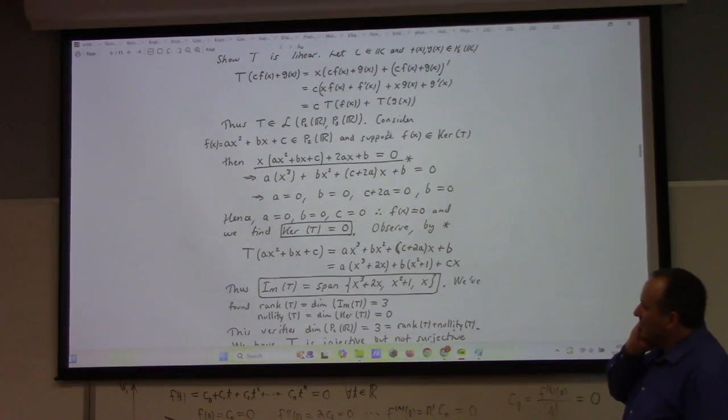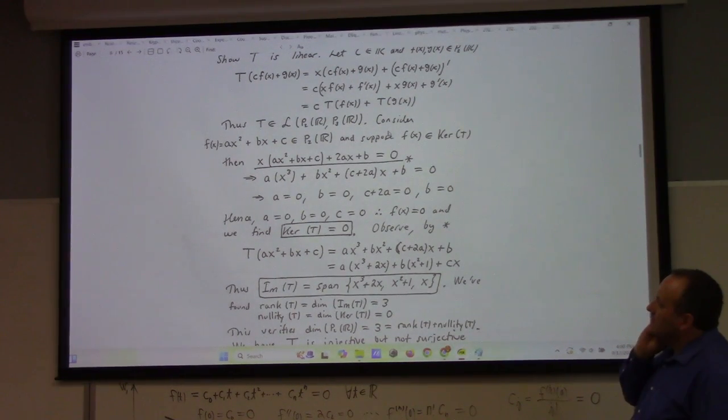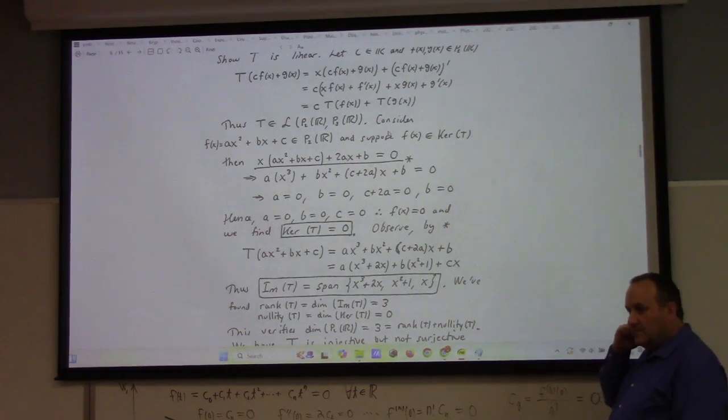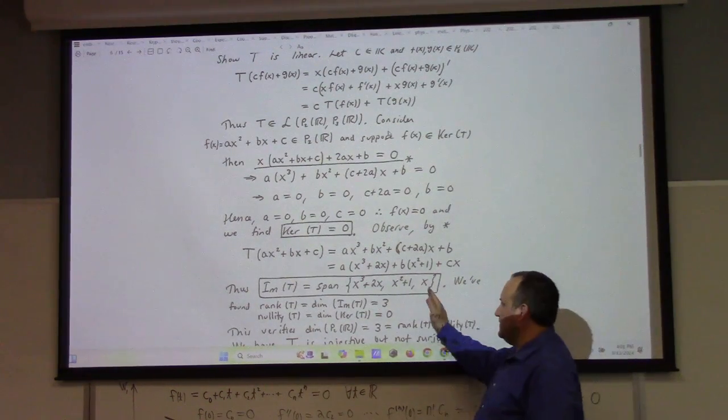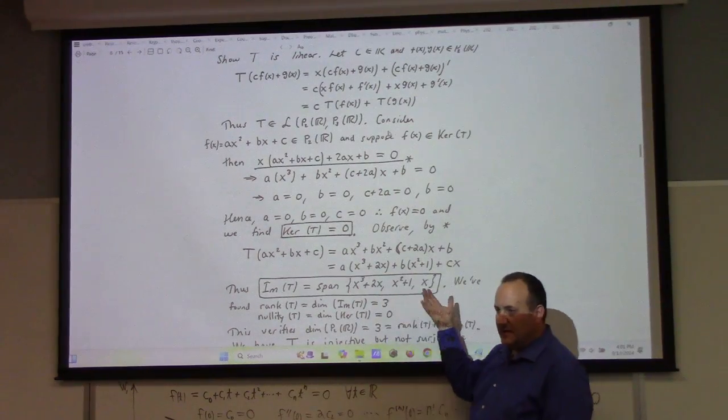So, I don't know if I've proved linear independence of those three things here. There might be a gap. How do I know they're linearly independent? I can deduce that from the rank nullity theorem, if nothing else, right? Nothing times x will give you x squared plus 1, and nothing times x will give you x cubed plus 2x. Yeah, I think you're right. The fact that these have different degrees, intuitively speaking, means you're right.